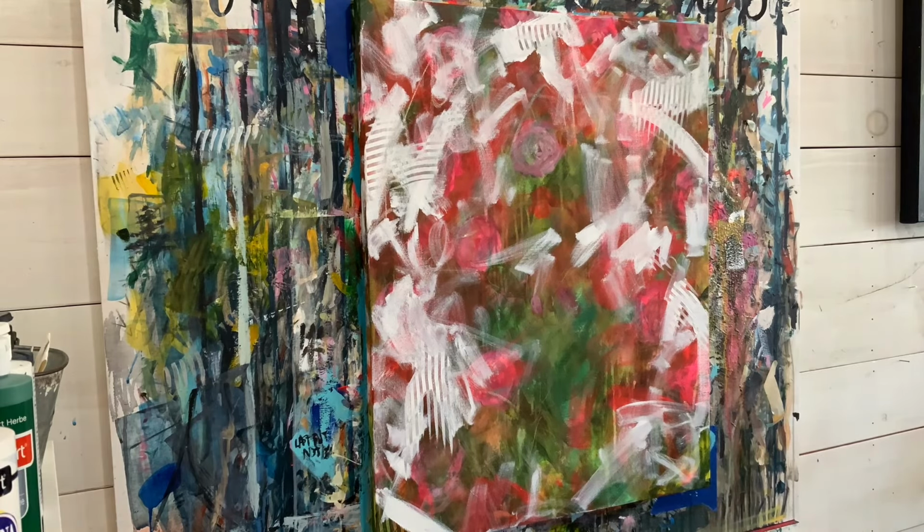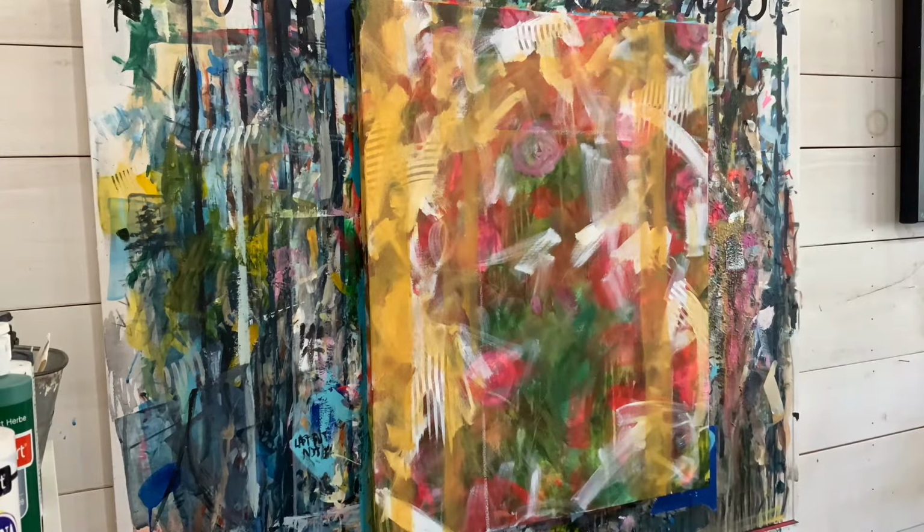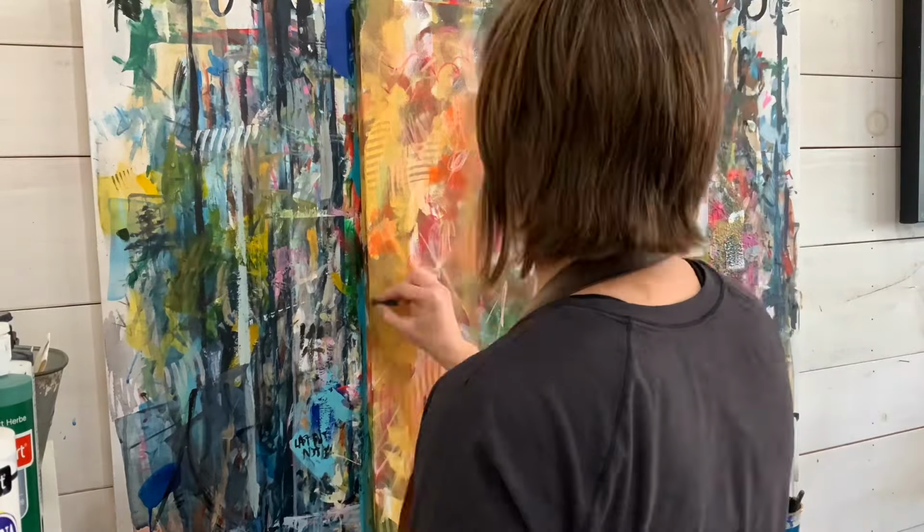My last addition to the background to warm it up was to add a wash of Golden's fluid yellow ochre, and then when that was dry I went in and created some vine shapes.